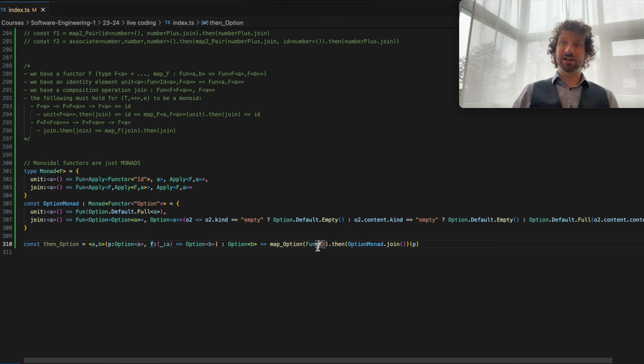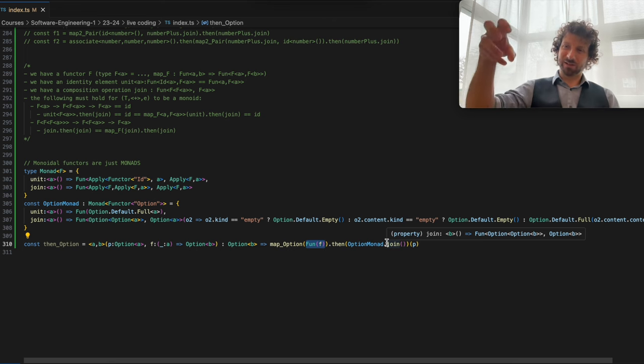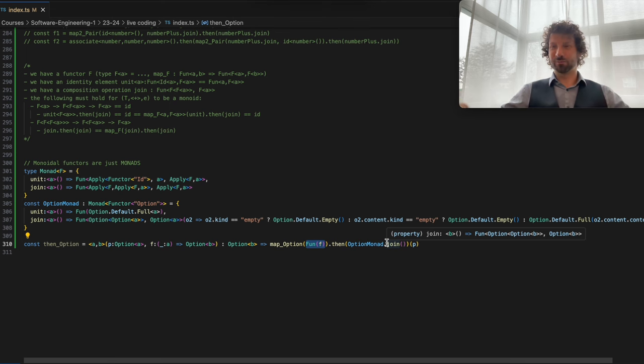So these are transformations that can add their own layer of structure. So now we have two layers of structure, the original one from P and whatever F decided to add. Well, we join them because option is a monad. So we take these two layers of structures, like the two boxes, and we say it's okay because empty is empty. So if the first box is empty, it's cool. If the first box is full but the second is empty, we just treat it as an empty box. And if both are full, then we just take the result and put it in a normal box instead of a box with a box with a thing inside. Let's take a normal box with just one thing inside. That's what join does.